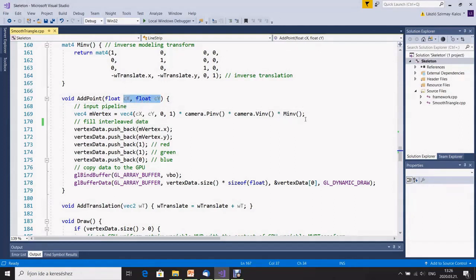In order to allow vector matrix multiplication, the normalized device space coordinates are extended by 0 to make it a three-dimensional point and convert from Cartesian coordinates to homogeneous coordinates and multiply with the inverse of the model view transformation matrix. The inverse is just the individual inverses of the individual transformations written in a reverse order. So M vertex is the modeling space point corresponding to the current click.